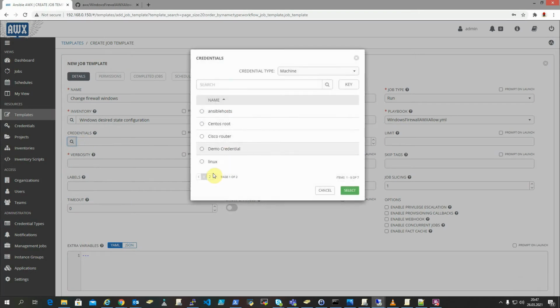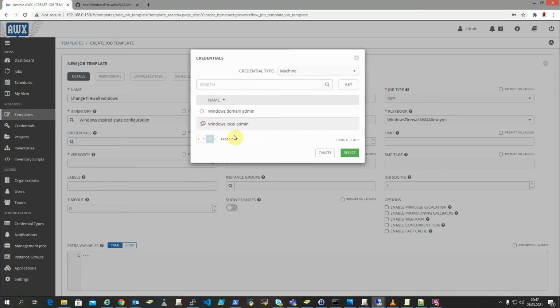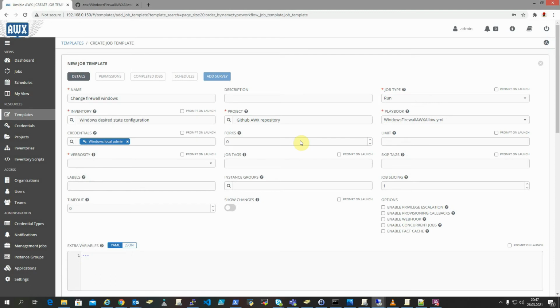Credentials as a local admin, because before we join to domain, non-domain. Need like this.